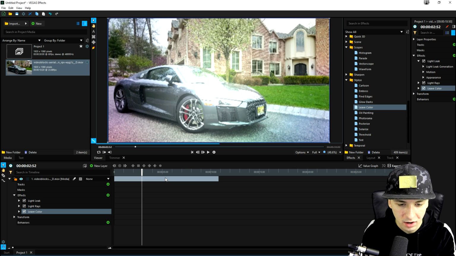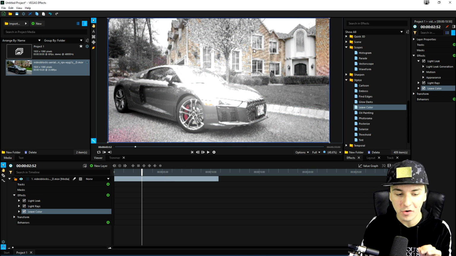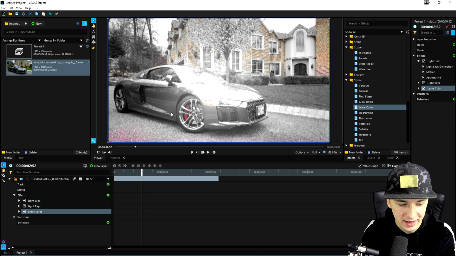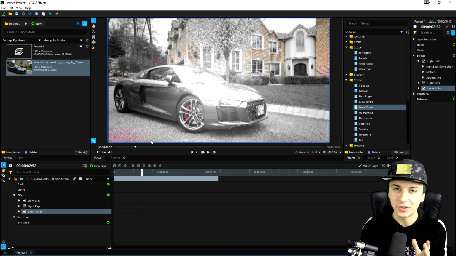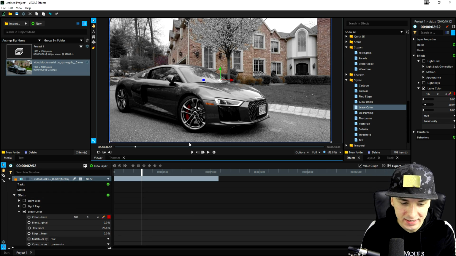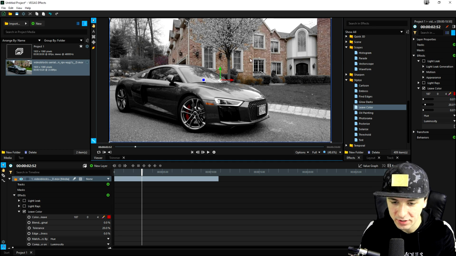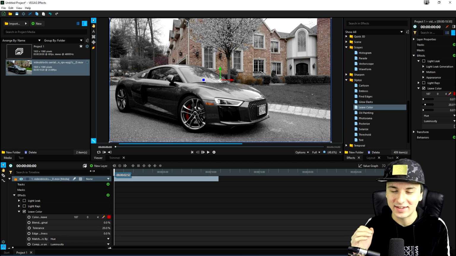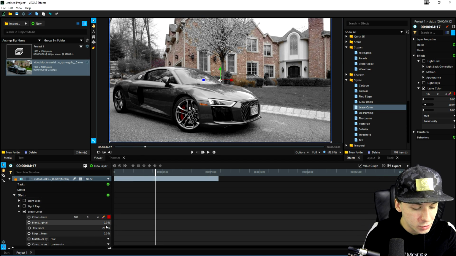We also have the leave color effect, which is going to partly take out the color, which is really cool. So the car and everything is black and white, but the house is still colored. You can also pick certain colors, which is really cool. Okay, so I disabled all the other effects right now. As you can see, this is what it looks like. The car and everything is black and white, and also this rim is colored, and the house in the background is also colored. That's how amazing it is, guys. Look how cool. You can just take out colors, and you can choose which one.